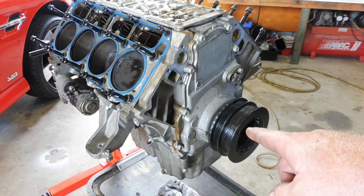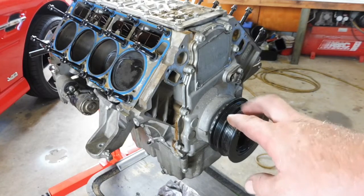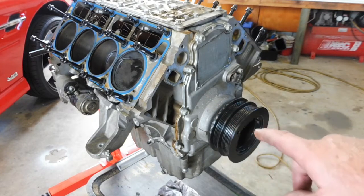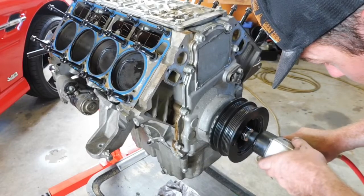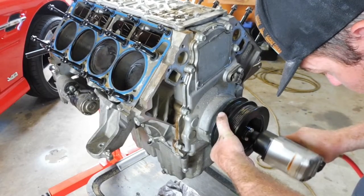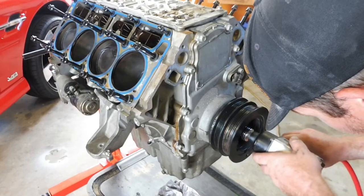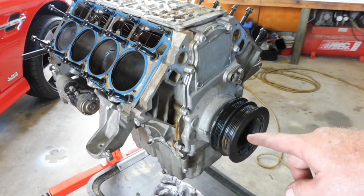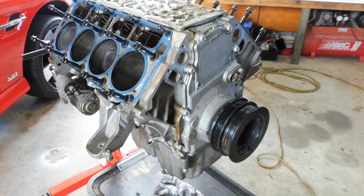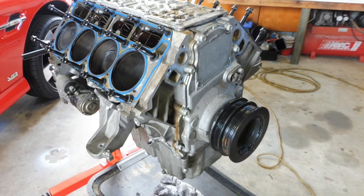Next thing we move on to, we're going to take this balancer off so we can get the front timing cover off. 27mm bolt, it's a big ARP bolt they've used in there, which is good to know. Undo that a little bit, and then we'll get the puller on there and pull it off. It's obviously very tight, so heat that up, sometimes it works, give it a go.